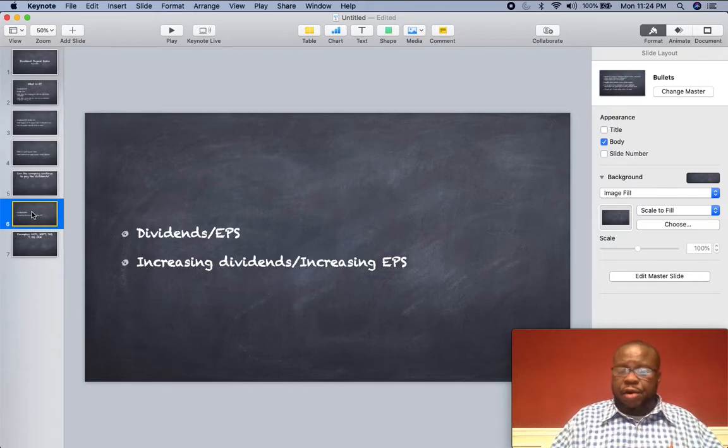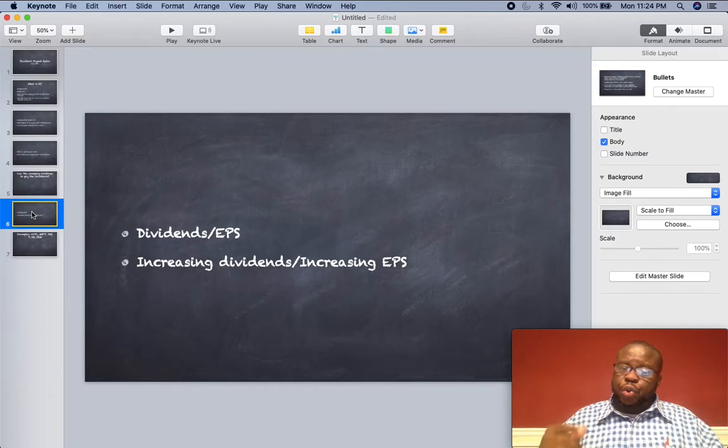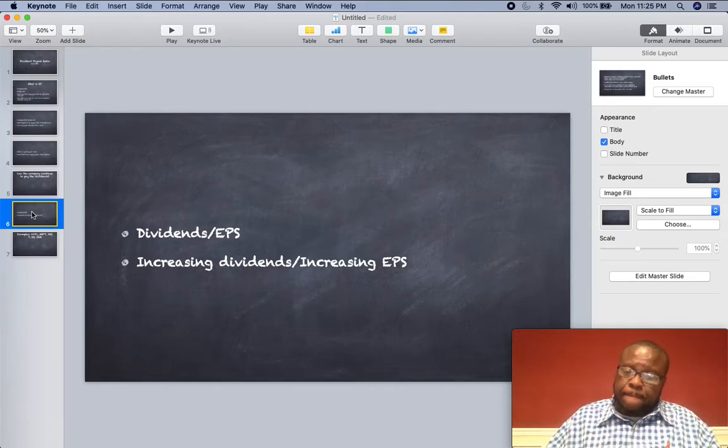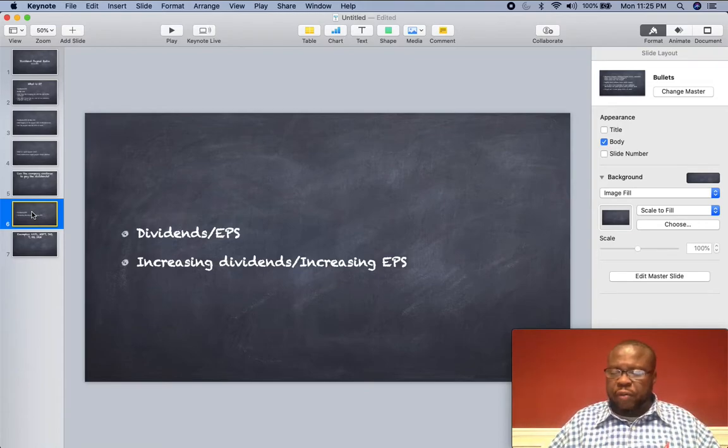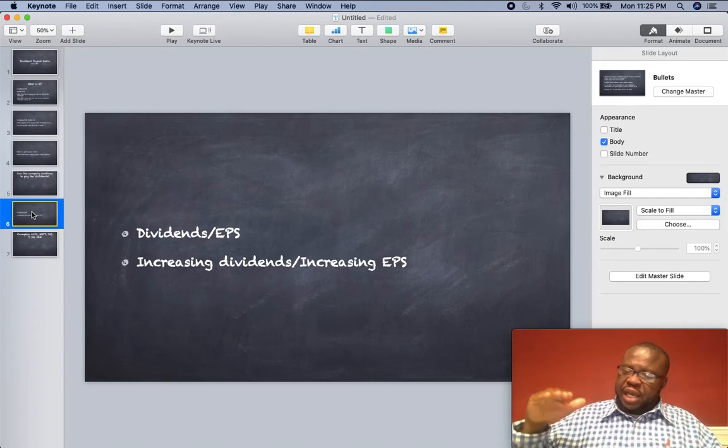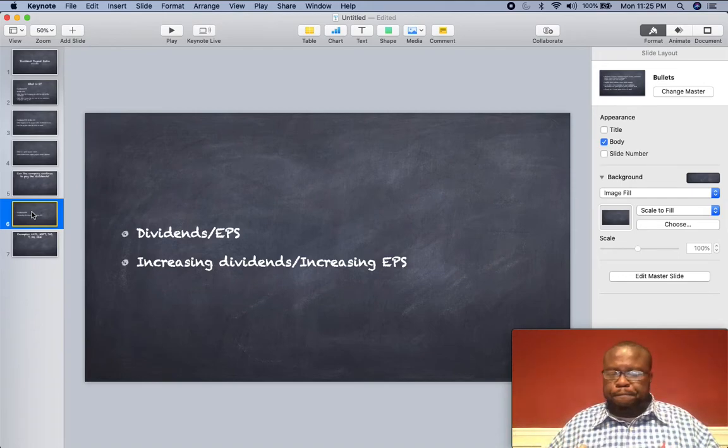So if they're paying $1 now and in 10 years they're paying $1, you are not going to be able to buy the same amount of goods and services as you did 10 years prior. So you want the dividend to continually increase. That's why whenever I show the charts from like Seeking Alpha, I always like to see the stair step dividend increasing year over year over year.